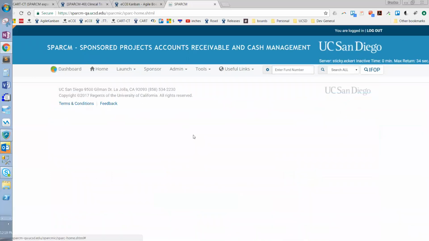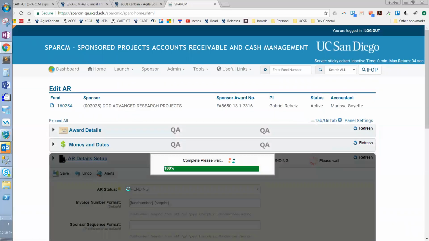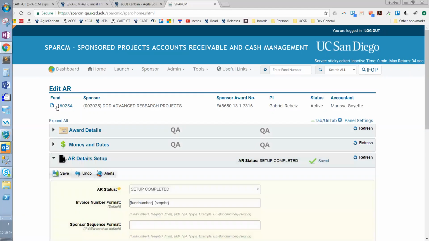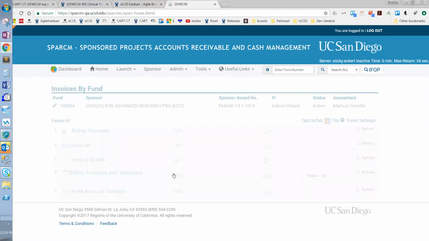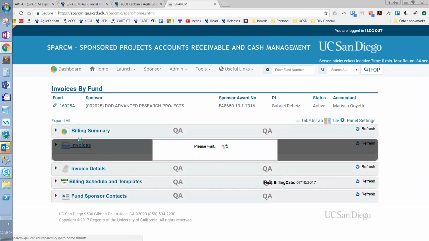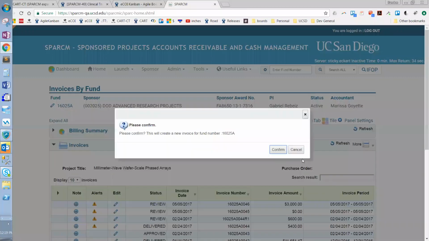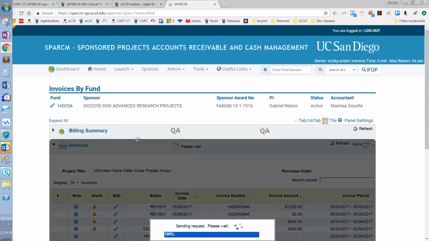Oh, all right. It wants me to complete the setup. So because I changed the schedule, it makes me recomplete this. Because that's where that scheduling happens, is when we hit complete. Then that's what triggers it to reschedule. I'm going to create a new invoice. Because normally we would be using the same fund for both examples, but since we're just playing.